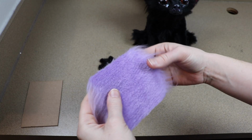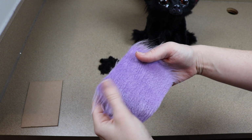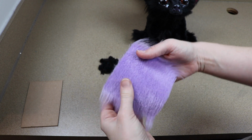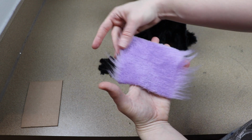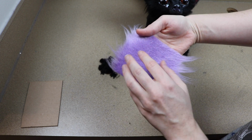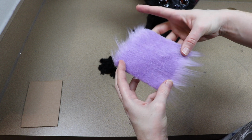Okay, this is probably a better example showing you what you want your fur fabric to look like before you start cutting and getting your flock from it. So you'll notice everything is completely flat. Again, I'm not dealing with the edges over here. I'm just dealing with the main part of the fur fabric. So everything is all the same size and length.